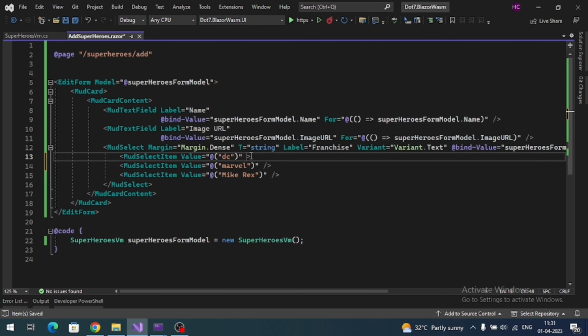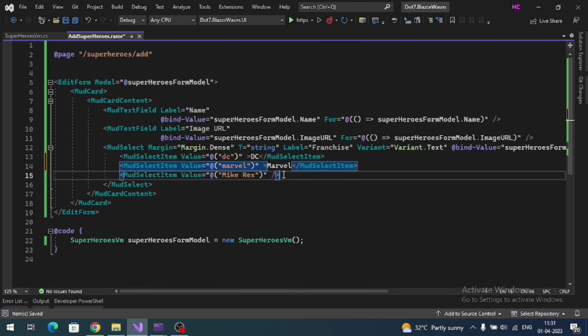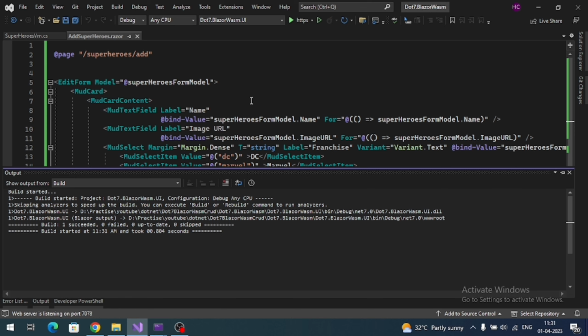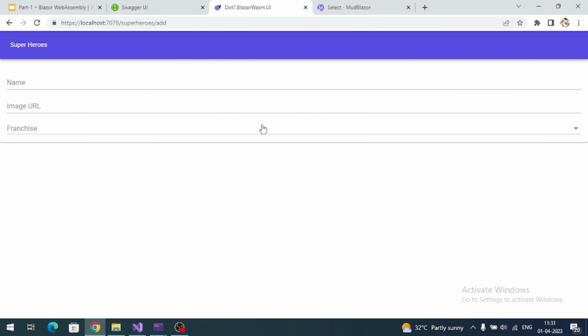But I want to display in caps. So for that, I will extend the element. Okay. I will remove this self-closing tag. Okay. Now I don't need the last option. Save it. Now check it. Okay. Now I got drop down as well.